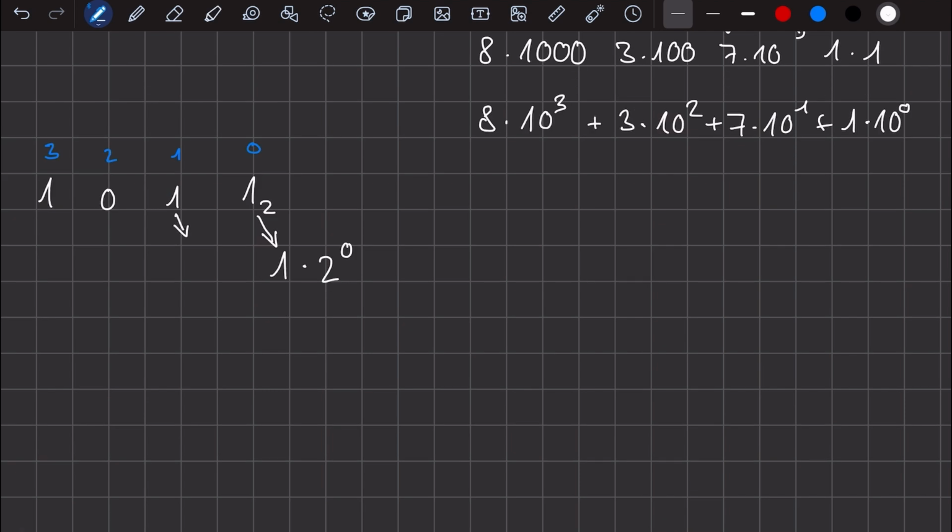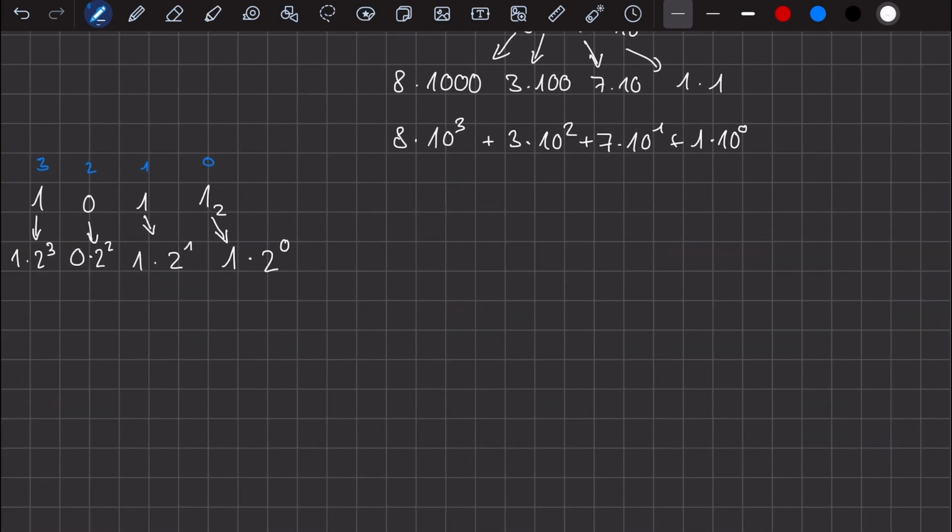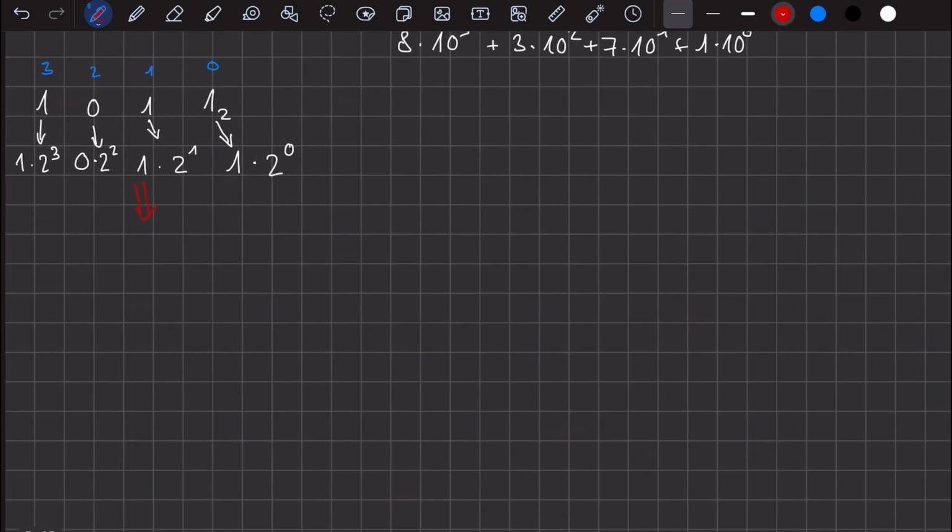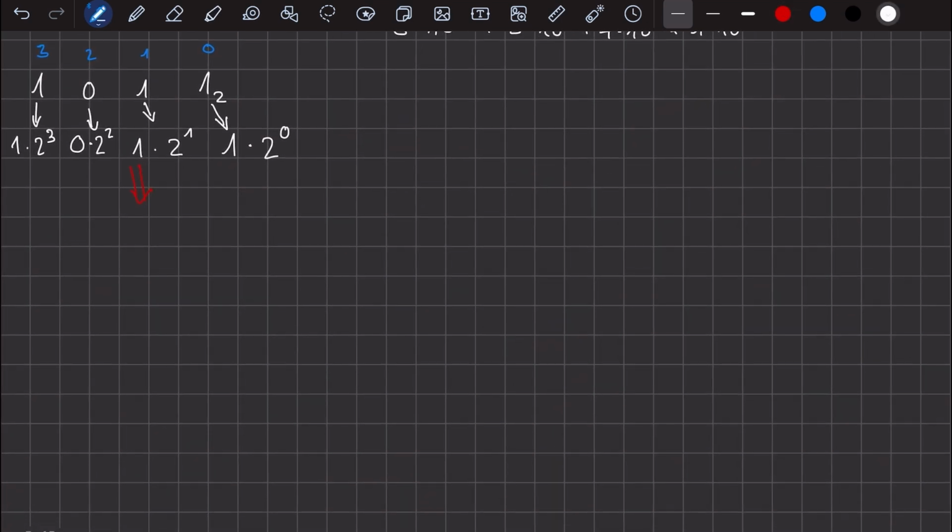Here with this 1, we do 1 times 2 to the power, and then we know it's digit 1, so here 1. With this 0, we can write this, but because we're multiplying by 0, it ends up being nullified anyway. So 2 to the power of 2. And then this last one, which is to the power of 3, is 1 times 2 to the power of 3. Now, if we take this and we add it all up, we will get our decimal representation.